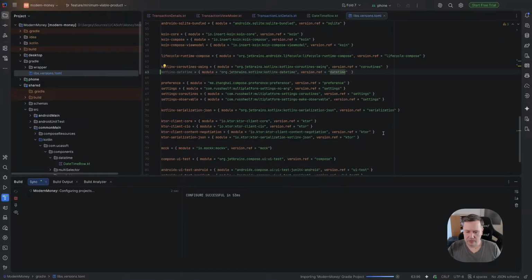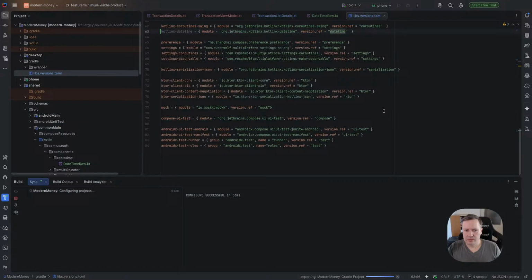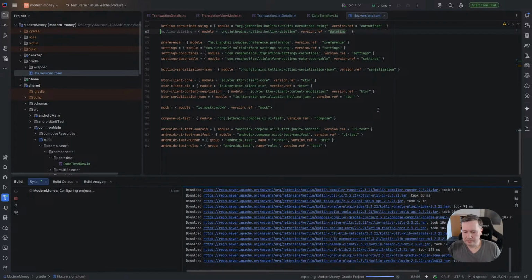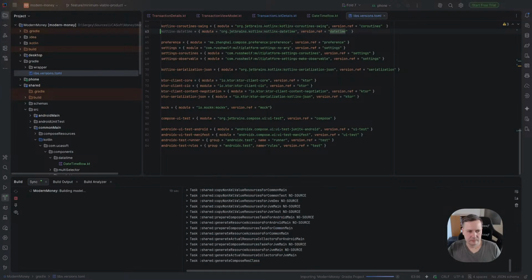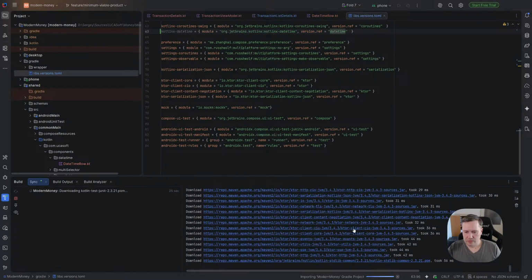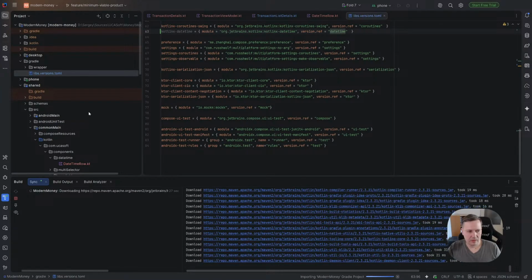There will be a new version of Kotlin itself. You also download a lot of Ktor libraries.